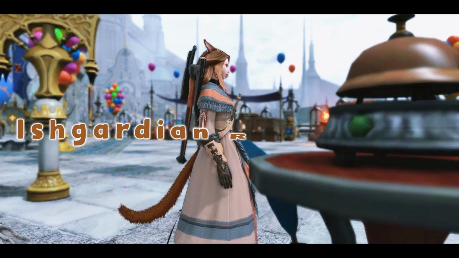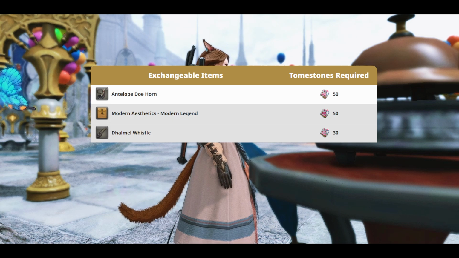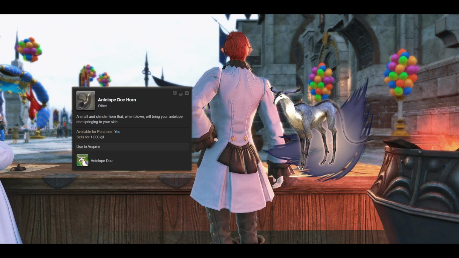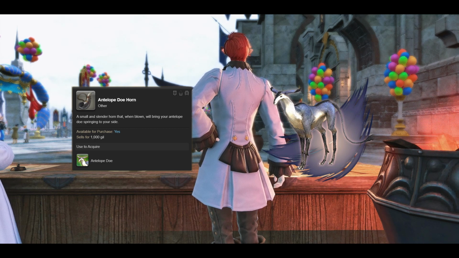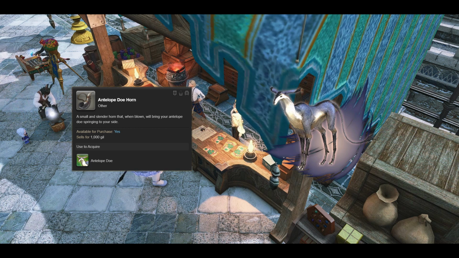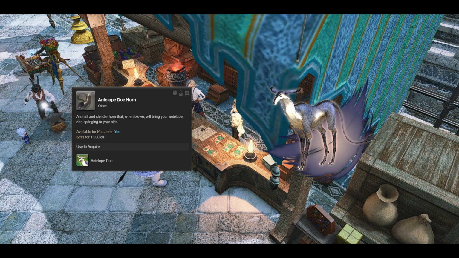Moving on to the Ishgardian Restoration. All of these items involve unlocking the firmament in Heavensward and crafting and gathering in some fashion. First, let's talk about the Antelope Dough Horn. I have very mixed feelings about this item. While obtaining this item normally requires the cost of 8,400 Skybuilder scripts, which is a lot, so the Moogle event would be a great time to pick it up, as accumulating 50 event tomes would be a much easier method.